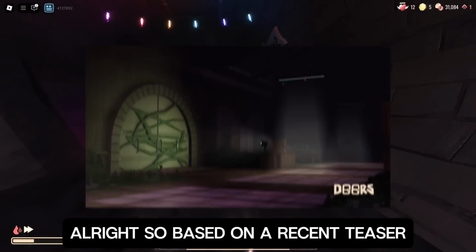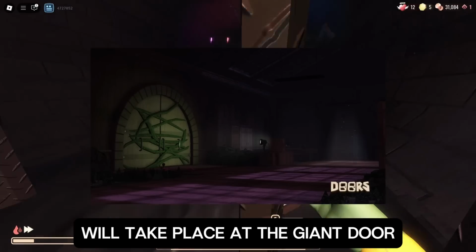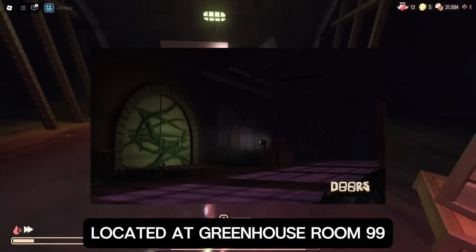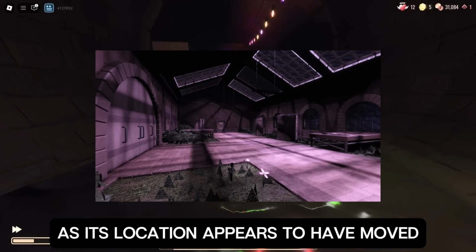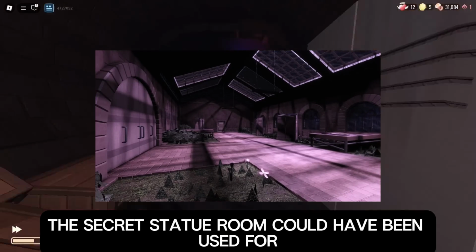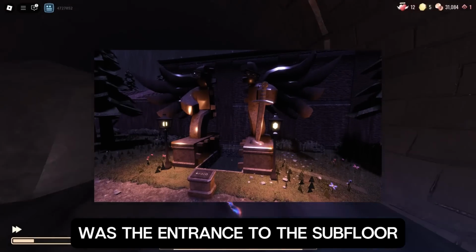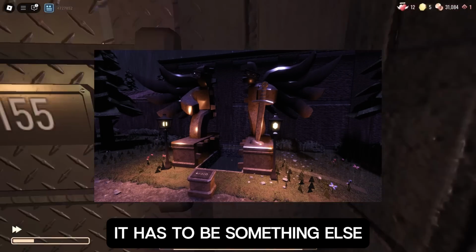Alright, so based on a recent teaser, we know that the entrance to the garden subfloor will take place at the giant door located at Greenhouse Room 99. Or should I say Room 90, as its location appears to have moved. One of the prime suspects for what the secret statue room could have been used for was the entrance to the subfloor, and now that we know that isn't the case, it has to be something else.